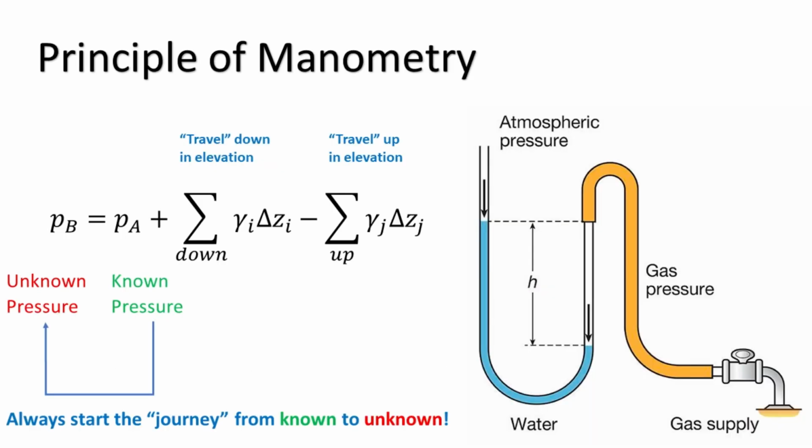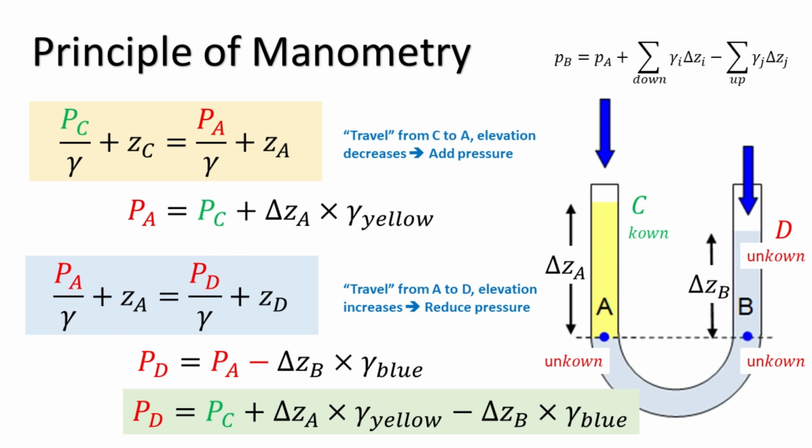To find the unknown pressure in a manometer, we will start a journey from the known pressure section to the unknown pressure section, and find the product of the specific weight of the manometer liquid and the elevation change delta Z. If the unknown pressure is at a lower elevation in the liquid, we will add the product to the known. If the unknown pressure is at a higher elevation in the liquid, we will subtract the product from the known. If there are two fluids in the manometer, we will now need two sets of hydrostatic equations, one equation for each liquid. In each liquid, we will apply the same principle as the one we previously derived.